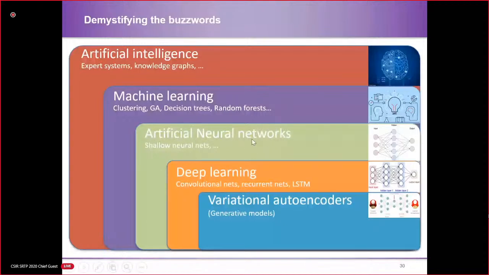Artificial neural network is a subsection of this machine learning, where you use such an architecture where you feed in data, and then you do some mathematical calculations, and then you get some output. So this feed-forward network is one of the forms of the AI, and deep learning is the one where you have many, many layers of such mathematical calculations going from your input layer, which is your features, basically telling all the patient data, and here's the output, which is what you're trying to predict. And you have many different layers in between. Then it is called deep learning. And then there are some specific variations of this deep learning, which we are not going to talk about today.